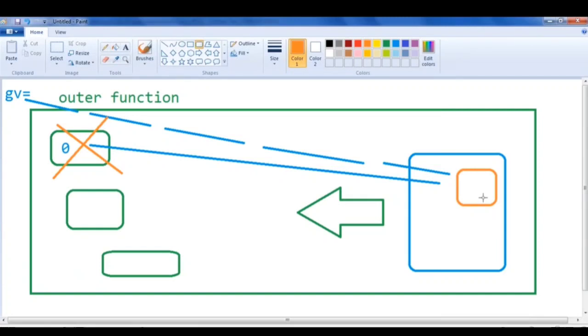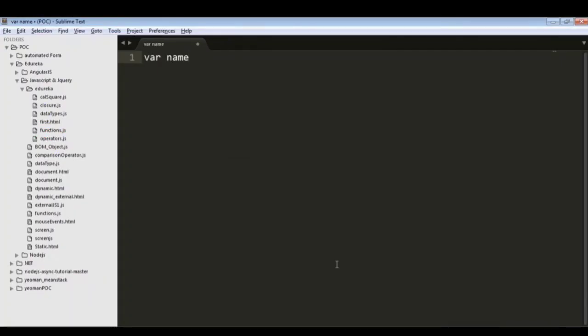So when you have a global variable pointing to a function, which in turn returns one inner function that accesses the outer function's variable, then those outer function variables become a part of that inner function, and they don't get initialized every time you call this global variable. This is a closure. You can create something like variable name and get that data here. But now one more variable will come up. So variable age. So some age will be put in. Say variable address. Some address will be put in.